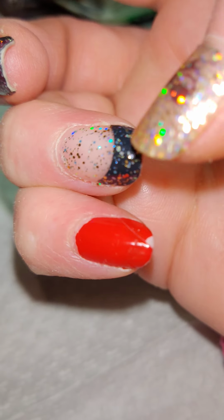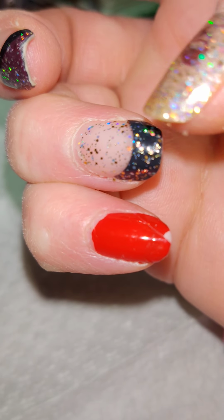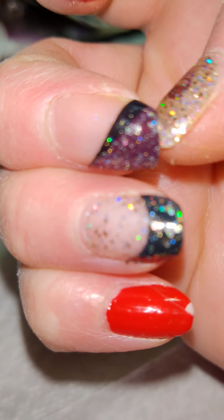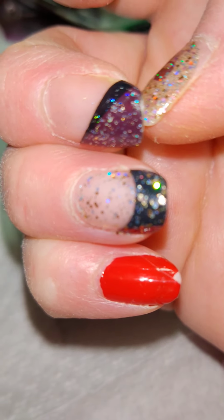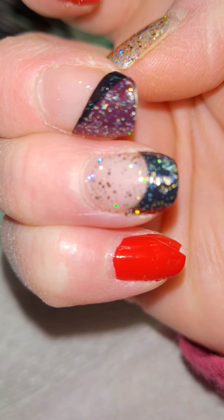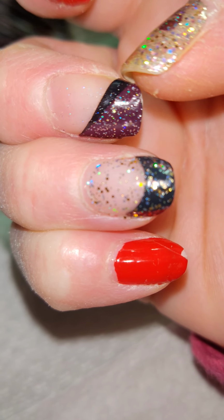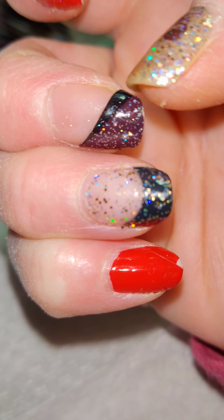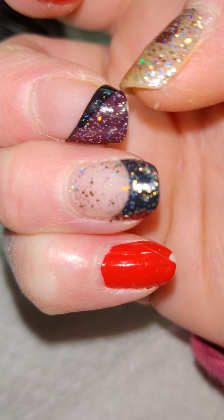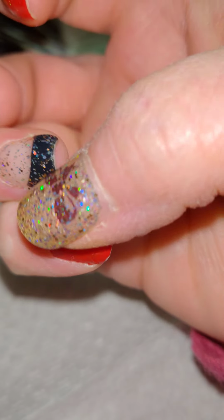Nothing going on this, and this is no top or base coat, but the French tip and then a glitter overlay. Focus in for you. This one is a regular Northern Lights top coat, base coat, a solid, and then a little bit of a glitter. And that one will come out okay too because I have to cut these down.